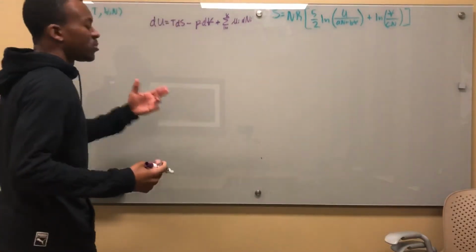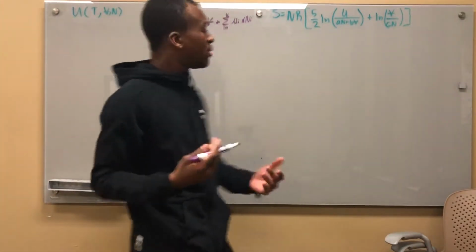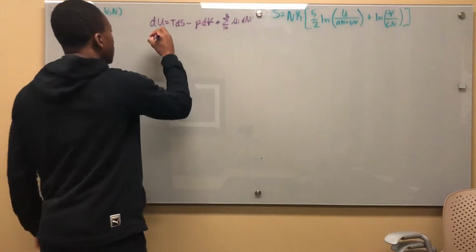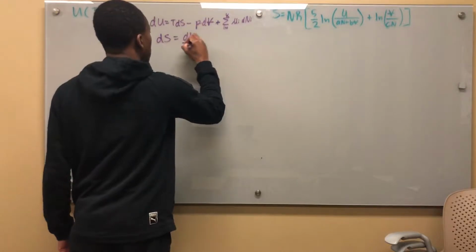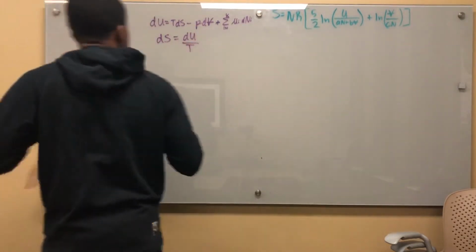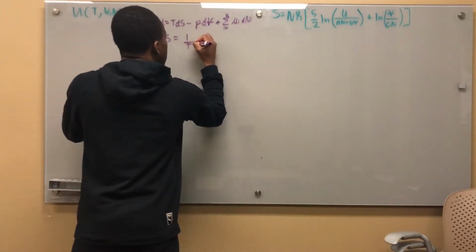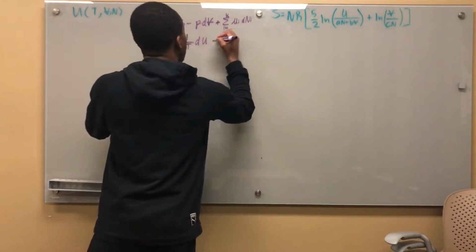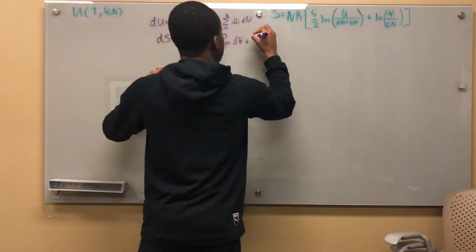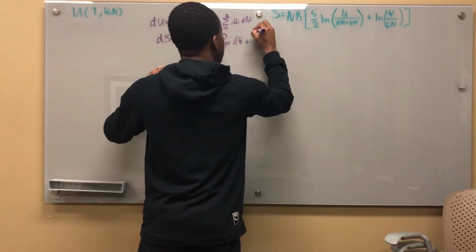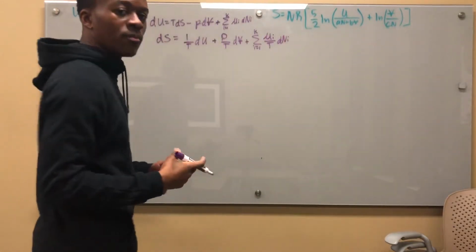So what I want us to go ahead and do again is solve for this entropy, right? So that maybe we can differentiate that entropy and end up getting u from something that we differentiate, right? So ds, I'm solving for ds, is equal to du over t. And I'll actually write that as 1 over t du, just to separate out anything that might be useful to us. 1 over t du plus p over t dv plus the summation of mu I over t dn I. Right, cool.